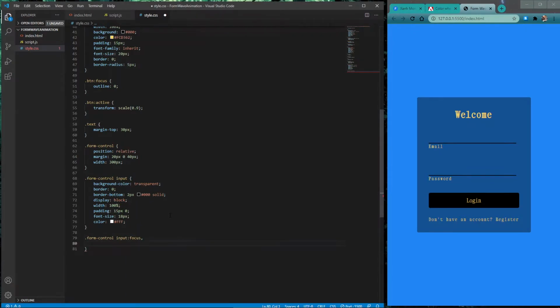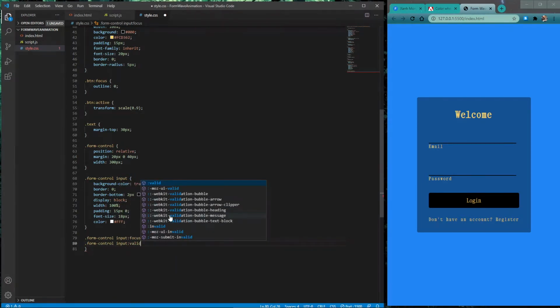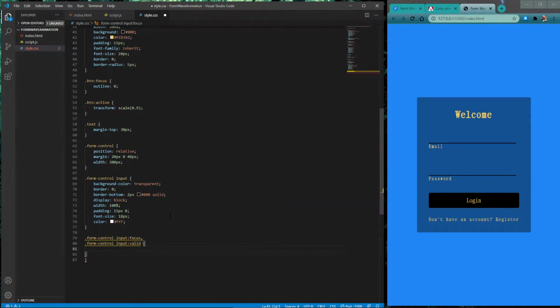So we're going to do that one, and we're also going to do form control input valid. Okay, so attacking both of those at once, let's take away the outline. Let's do a border bottom color. And we'll make it black as well, like so.